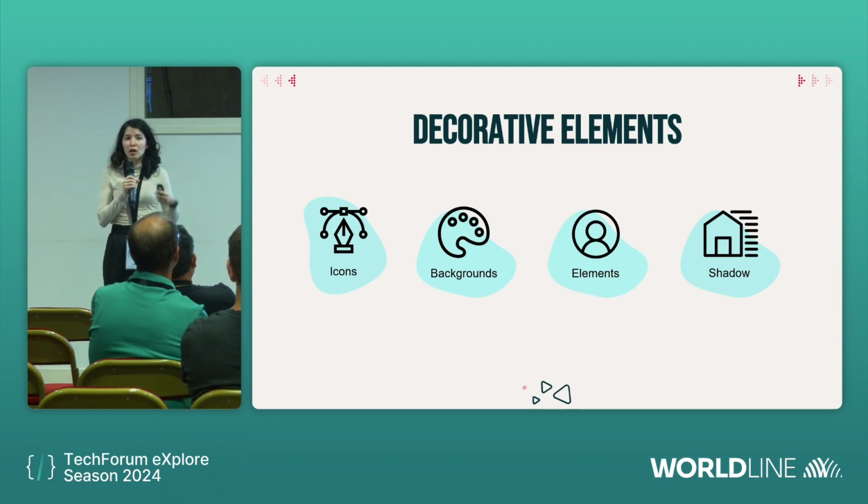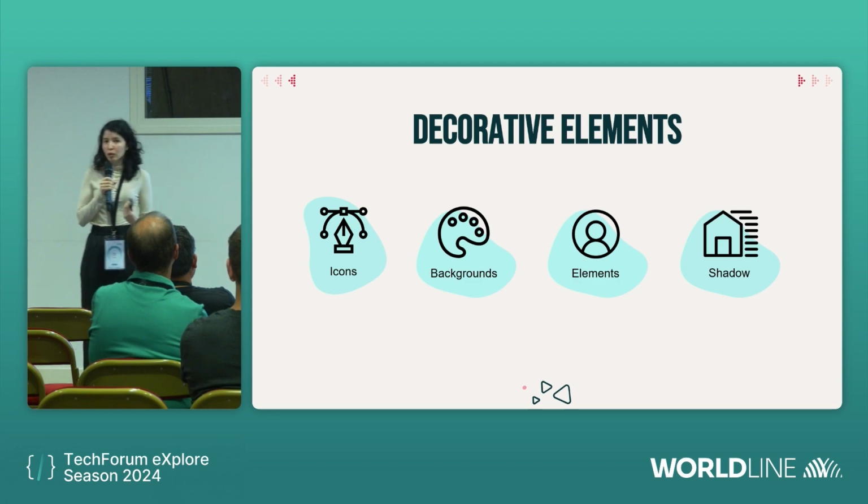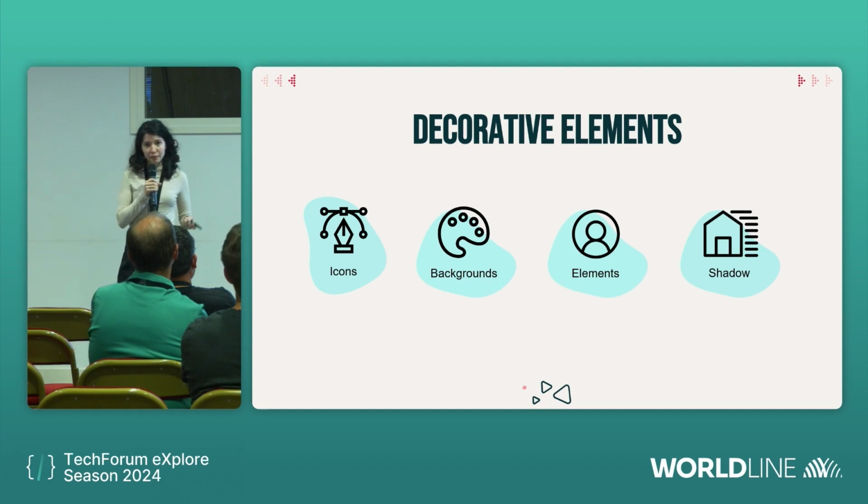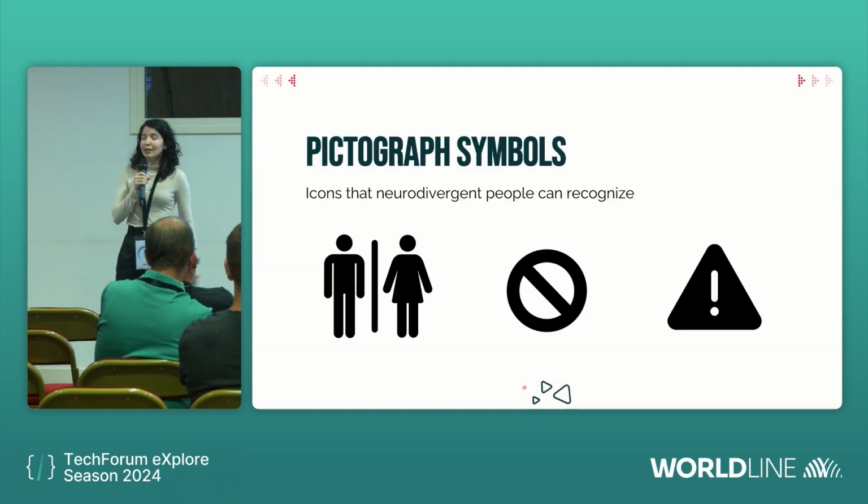If you manage to have 2 gradients with 3 or 2 colors that are accessible, good. But if one part of the gradient is not, then you need to be careful with that. We definitely need to be aware of the different accessibility points. Now let's talk about the icons.